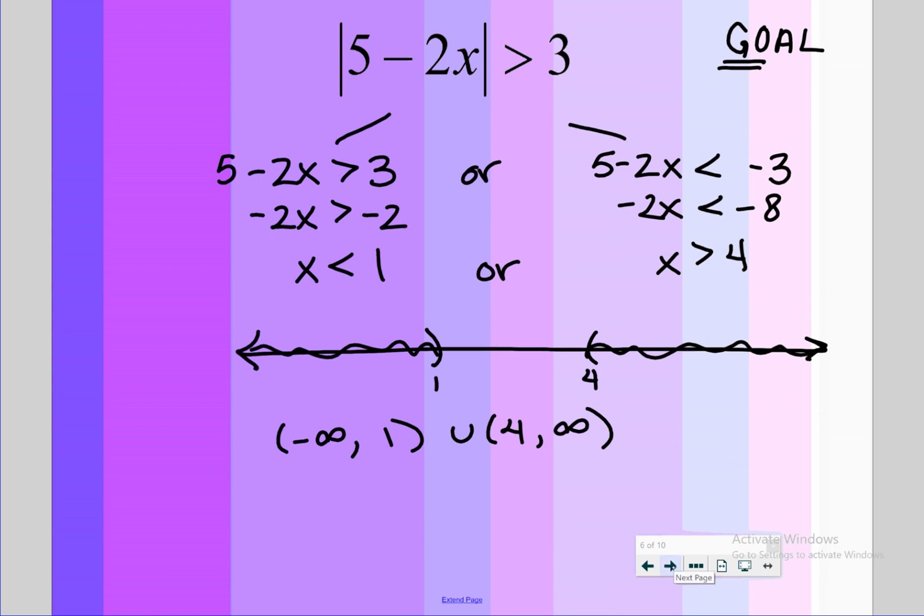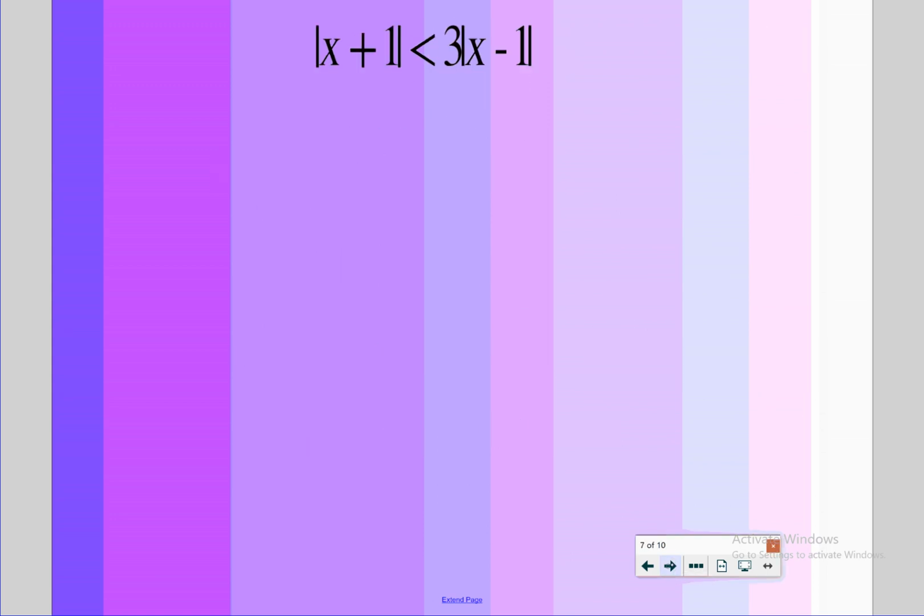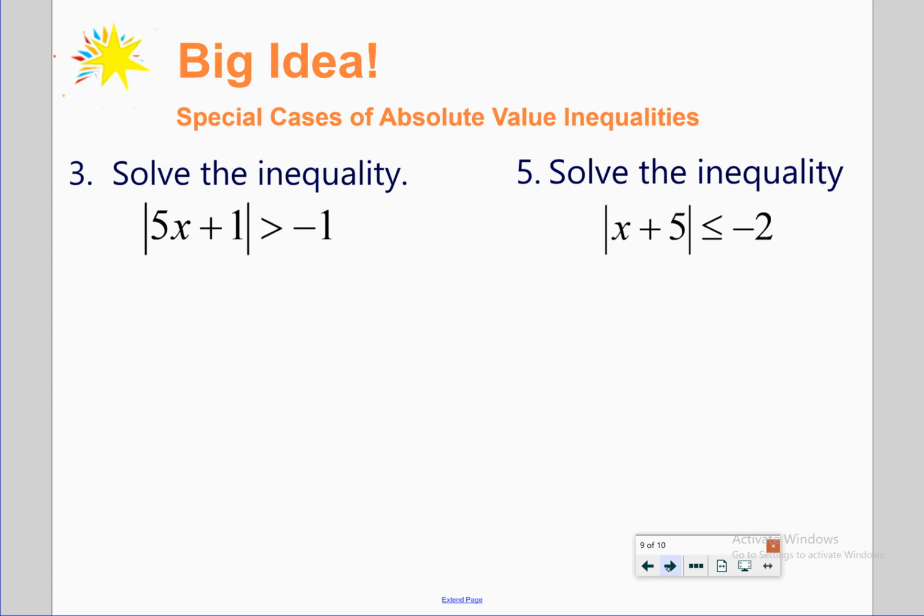Okay. I'm going to jump around here a little bit. I'm going to come back to these fraction ones. We have two special cases of this. What is different about these two equations than all the inequalities than the ones we just did? What's different about these two?